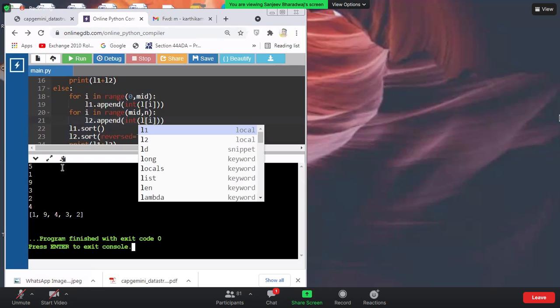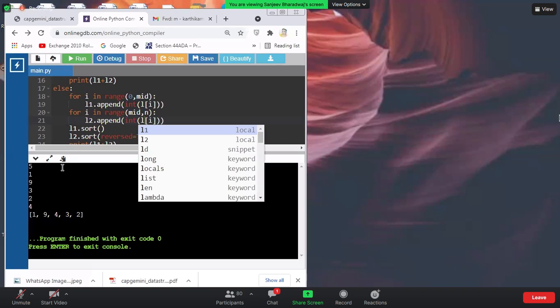So what is my value? 1 is my minimum value, 9 is my maximum value, it is 10. So 10 modulus 2, my answer is even. So first half should be in ascending order, second half should be in descending order, correct? So it is going here. What is my first value? Ascending order. 1, 9 is my first value, first half, 3 to 1 is my second half.